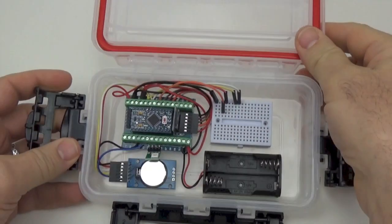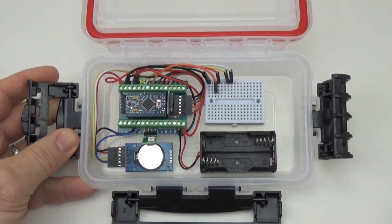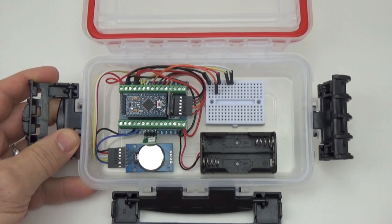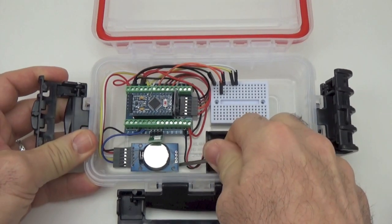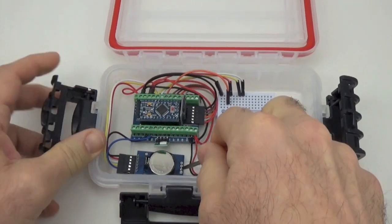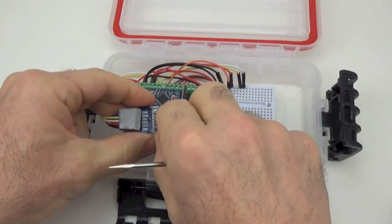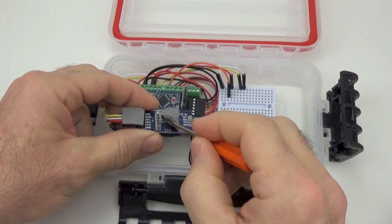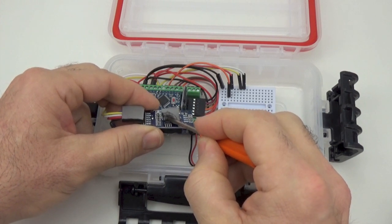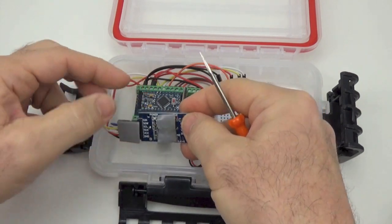Oh yeah, one more thing I forgot to mention. This logger, as we've built it, should sleep somewhere between 0.18 and 0.19 milliamp with the SD card in tow. However, if you wanted to do a longer lasting build, you can pop the RTC off and do the RTC power mod that I described in the tutorial post, which is basically just getting into this VCC pin on the DS3231 RTC. That's the second pin in, and you just carefully lift that or cut it, and it forces the RTC to run entirely from the backup battery.